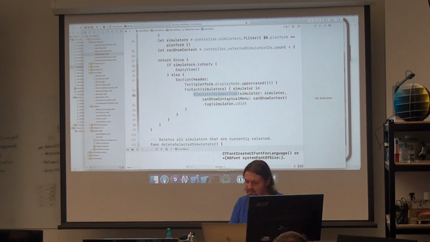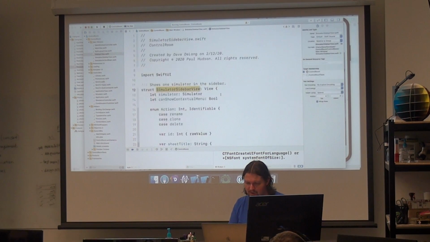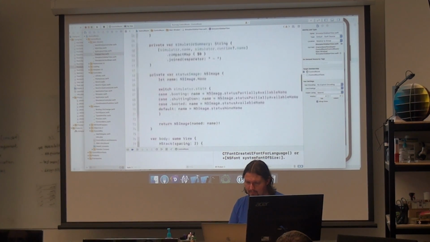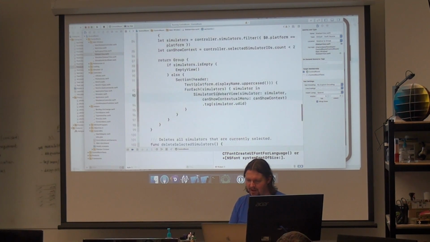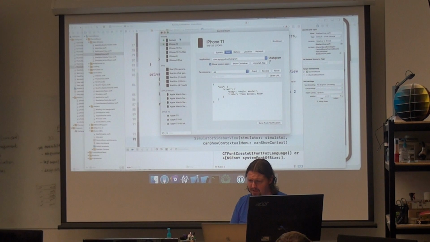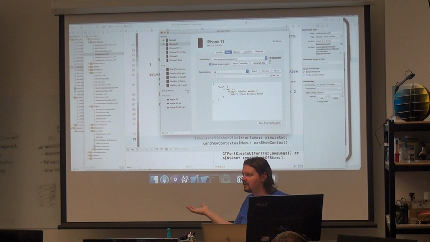And the simulator sidebar view is more or less an HStack with a couple of images, a text, and a spacer, right? And that's all of this. And some of the things that I get for free now are, like, this section is collapsible, right? And that's free.